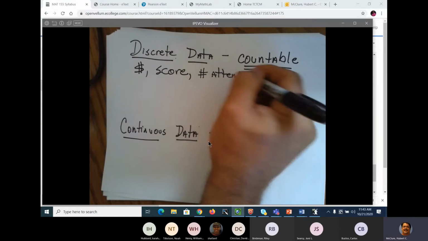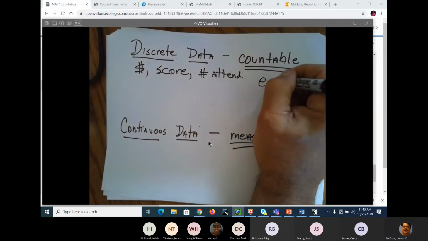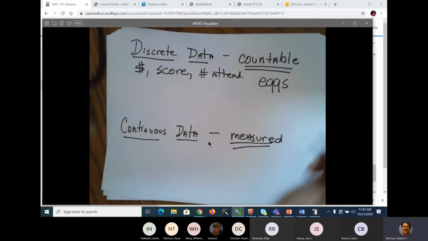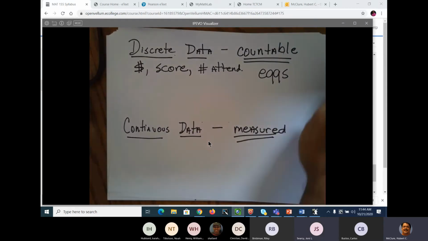I'm going to give you something easier than that. Eggs. That's pretty easy. Yep, and that's pretty simple to remember. If you remember eggs, you remember that you can only do one thing with eggs, and that's count them. You can't measure them. You could measure them, but they'd all be about the same, but they wouldn't be the same. But you can do two things with eggs. You can crack them or you can count them. All right? Somebody tell me what you measure.